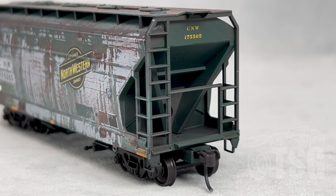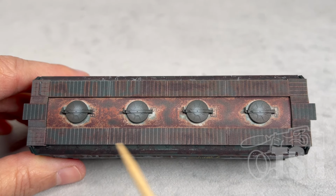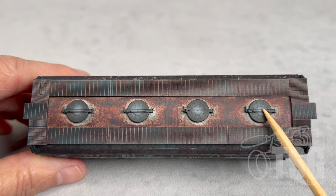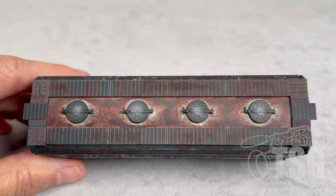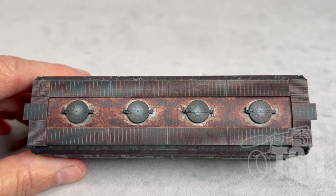Here's a look at the A end of the car, again, with extra discoloration in there. You can see it. It's kind of a dirty, grimy look. Now we'll look at the top of the model. As you can see, it's also really weathered, and I can say with full confidence that these are separately applied hatches. And I know that because in the kit form, they're separate pieces.